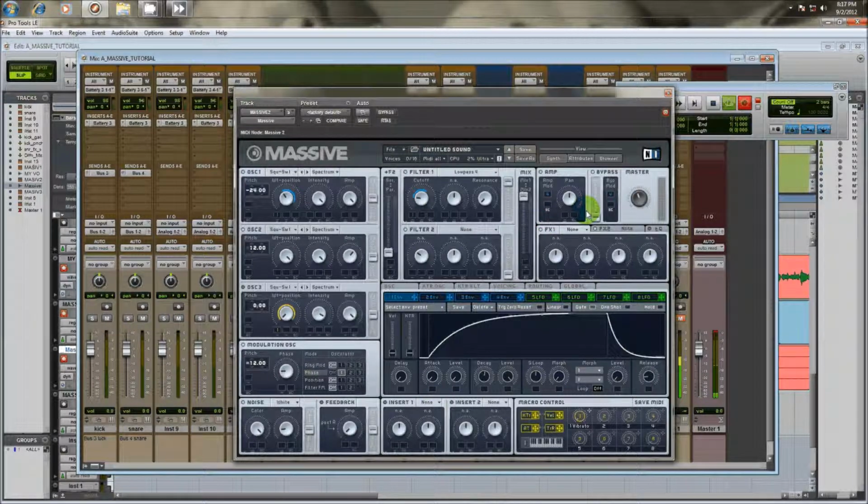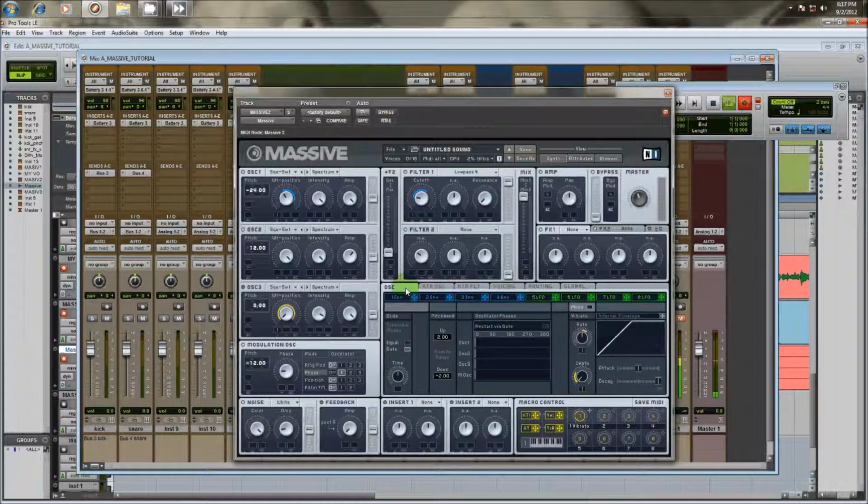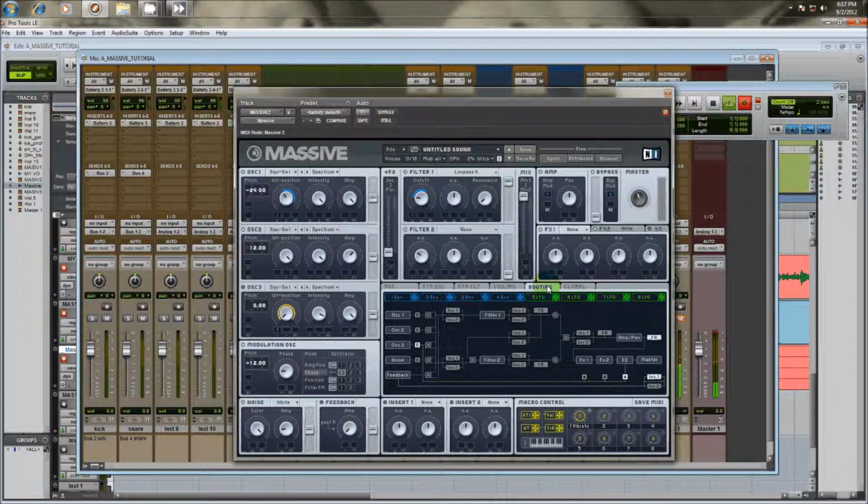Okay, so effects, again, kind of similar to an insert. I don't know if either are redundant, but I'm sure that there's a good technical reason to have an effects section and an insert section. Probably it has to do with routing. Effects are basically the end of the chain. So those are like your final touches with your EQ, which of course is control over frequencies, that high pitch, low pitch element of sound.